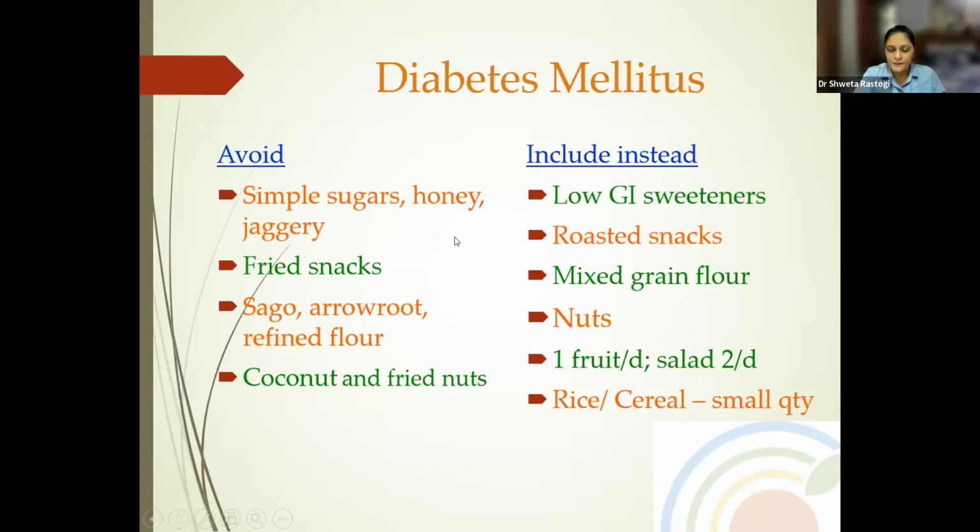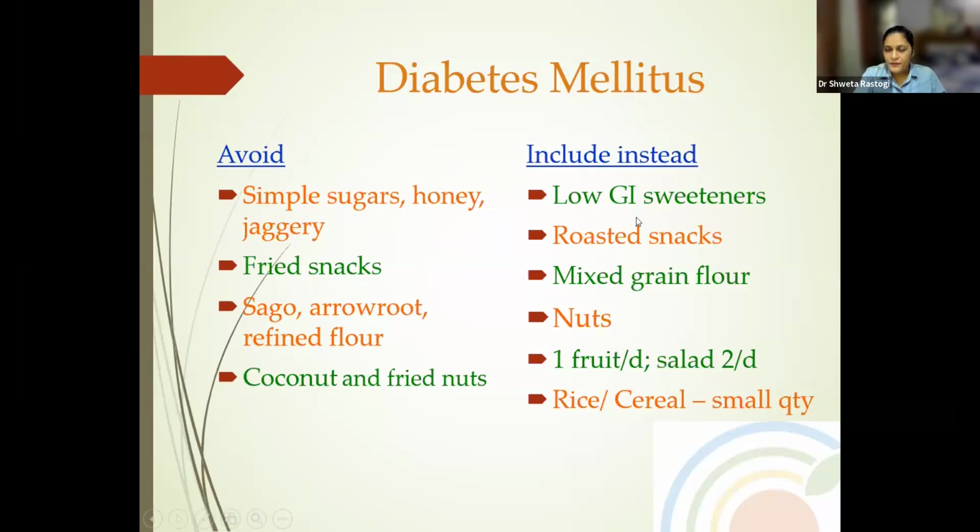Now, why honey is also to be restricted, though it is fructose sugar? The problem is that the moment you allow honey and you check the sugars of the patient later, we have found that it is also contributing to increase in blood sugar levels. So that's the reason why we have restricted all these food items for our patients.